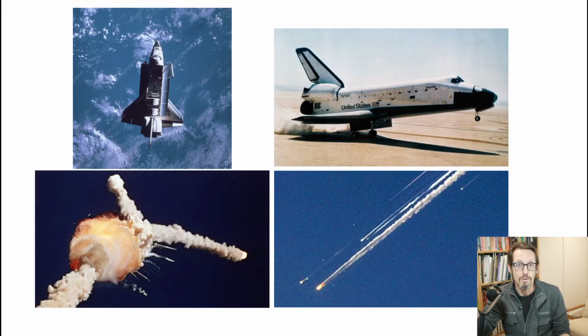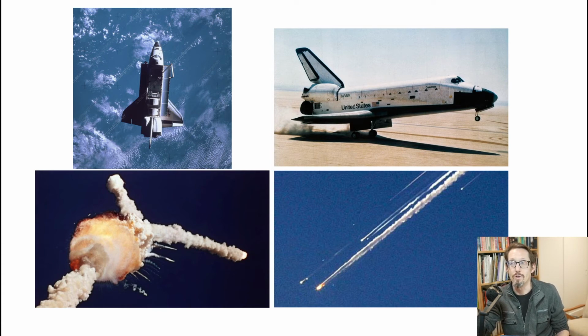So the Space Shuttle program suffered 2 losses. The Challenger in the 80s exploded because of a problem with the solid rocket boosters. There was a joint between 2 sections of the rocket that failed because the temperatures were too low. And the Columbia was lost in 2003, I think, because a piece of foam broke off during launch off of the fuel tank, and it whacked the leading edge of the orbiter's wing, and it put a hole in the wing.